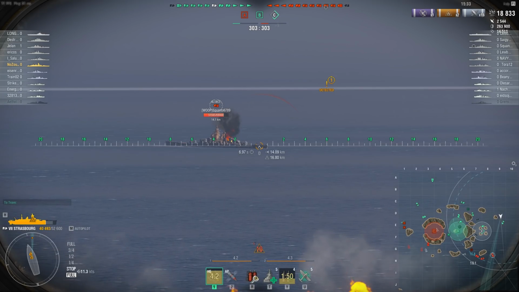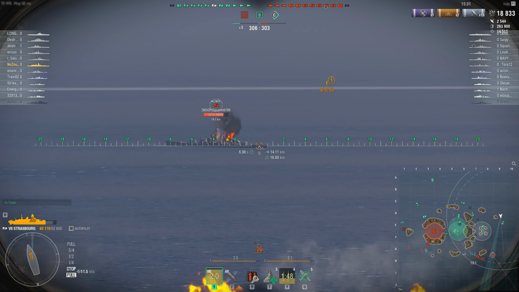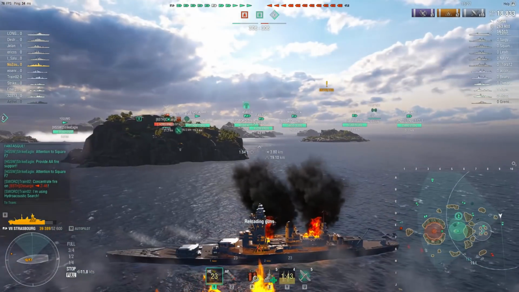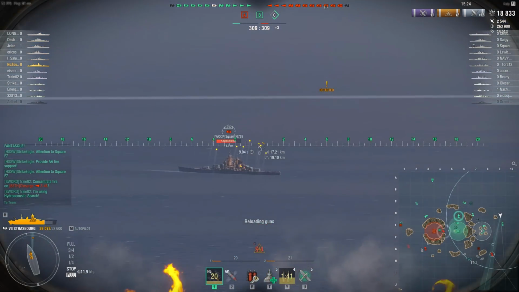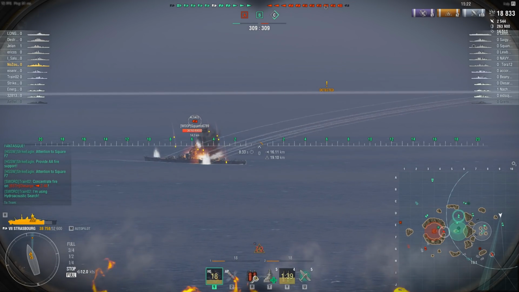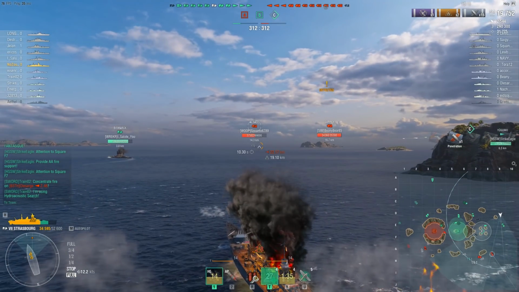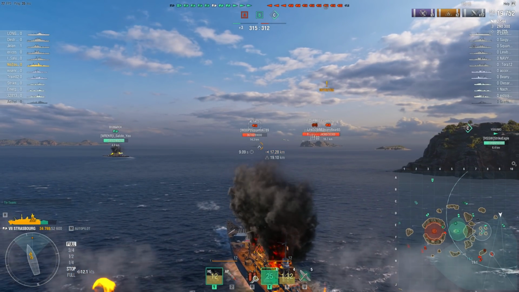I really don't think they're that big of a threat, and especially since you're at Tier 7, you're not going to see Tier 10 aircraft carriers. You're going to see Tier 8 aircraft carriers, and you're more than capable of surviving against a Tier 8 aircraft carrier, so AA is not something I'd worry about.